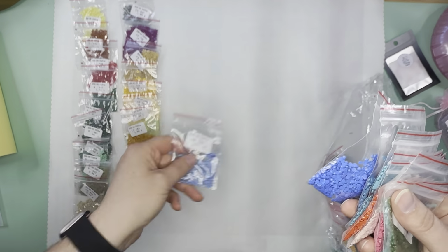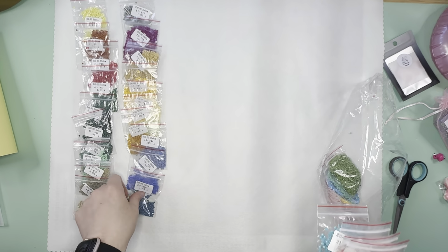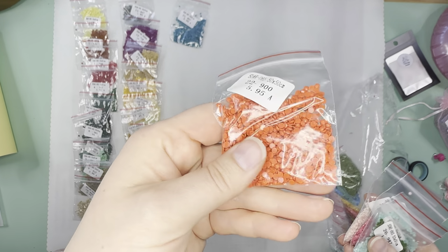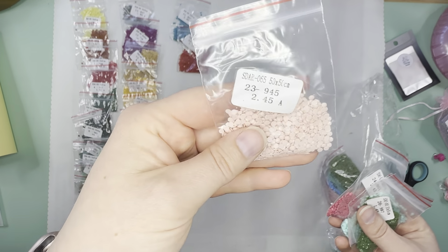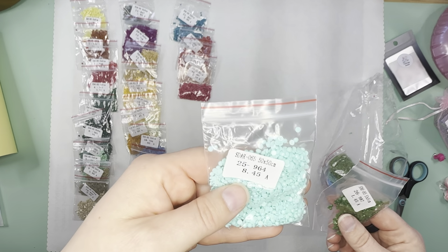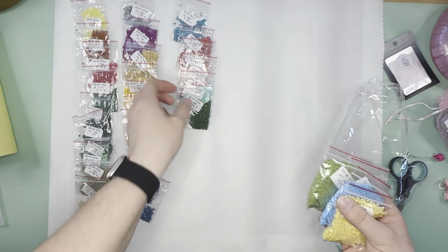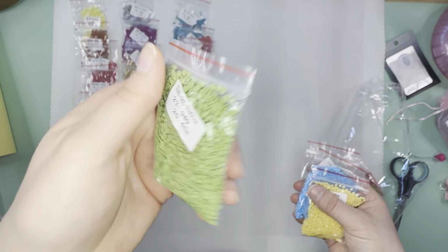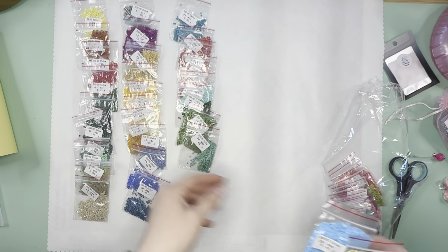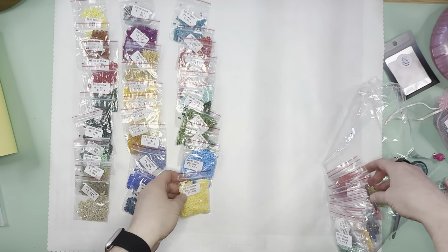743, 745, 772, 783, almost skipped color, 794, 798, and then we've got this pretty 806, nice color. Oh, I love this color right here, 807, a really nice color there. 900, that's a nice summery color. 945, nice pale pink. 961, then we've got this beautiful teal. 964, 987, right there, the pretty green. A big old bag of 989. Oh my gosh, I love that one, and I love that it's got more than any other color so far. Then we have a 993, 996, big bag of 996, big bag of 3078, kind of that creamy color there.